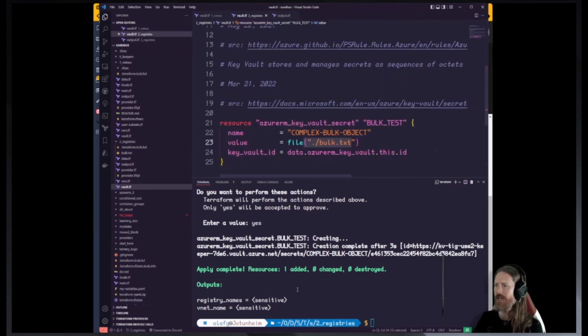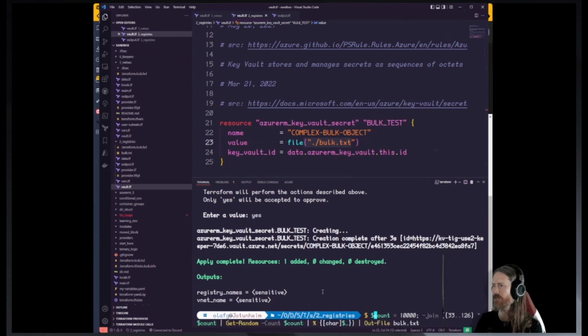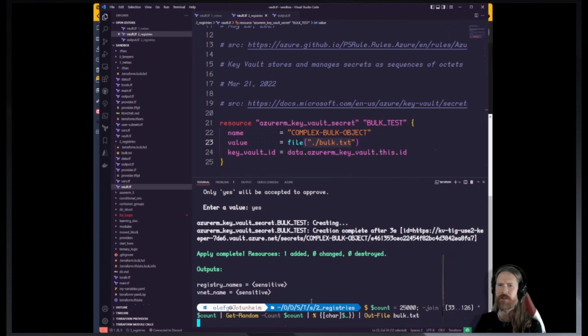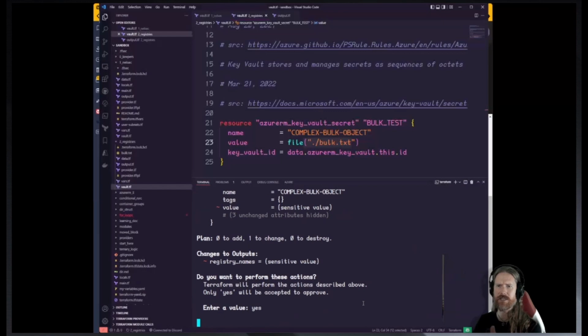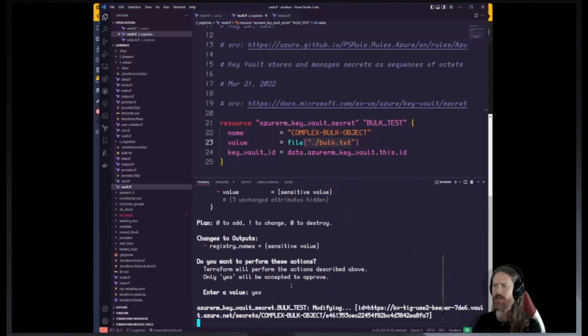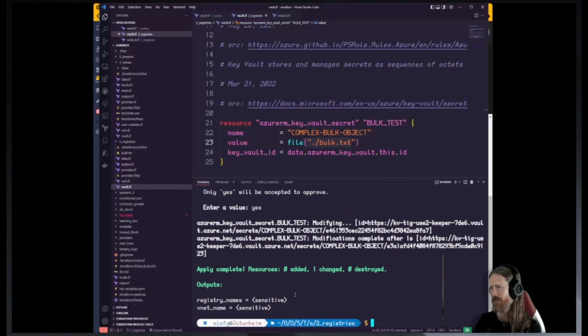Now I'm going to change that, and I want to increase the limit. So we know that 10 kilobyte works, and we presumably know that 25 kilobyte works. 25 kilobytes is a little bit larger than that, but this is close enough. Apply that. Okay, and if this is successful, then that means that it was able to support the roughly 25 kilobyte file, and we can see that result in the secret store. I won't go to it yet, because if this is successful, then I want to move beyond that. And it was able to add that resource without any problem.